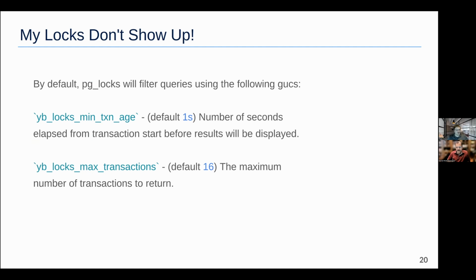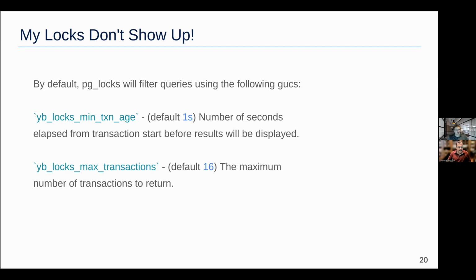That's what the backend is doing. So if you've got something hung, we want to be able to filter, and also to avoid querying every table in the entire cluster for every lock. We only want to be seeing the transactions that are fulfilling certain criteria, namely, if you've got something that has been running for a really long time, you want to see that.